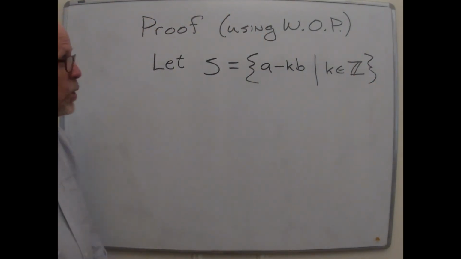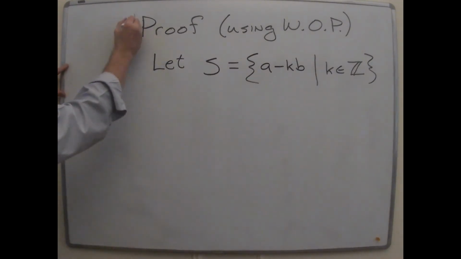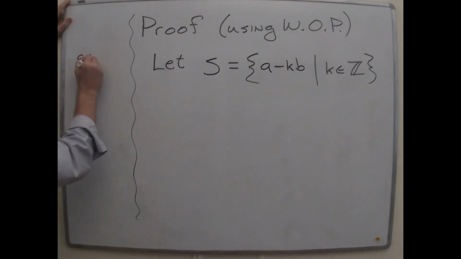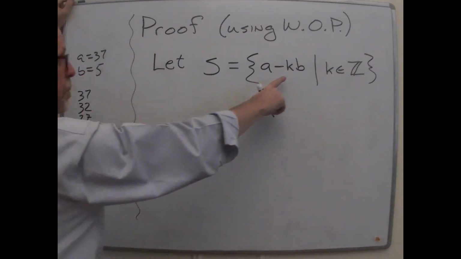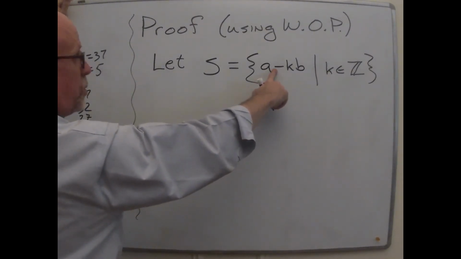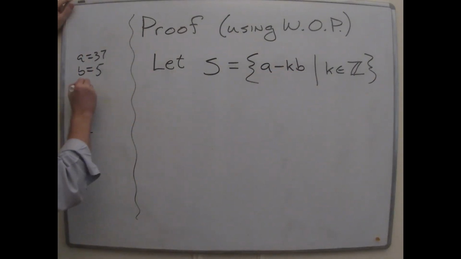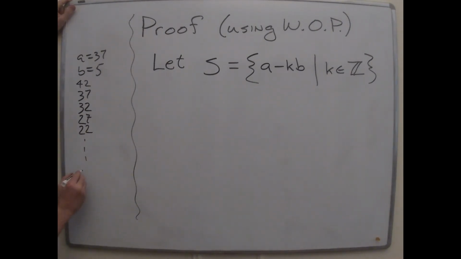Do you want to look at what that looks like in terms of our example? Let's do some scrap paper work on the side. When A was 37 and B was 5, A minus KB gives the numbers you were seeing in the Q column as I was going down the list. There's things like 37, 32, 27, 22. Of course, K could be any integer, so if K was -1, this would be adding a B, so we'd have 42 above that, and more that way. There's all the ones that come down until you get to the remainder 2, but there's things below that as well. Negative numbers can come out of that expression: -3, then -8, and so on.